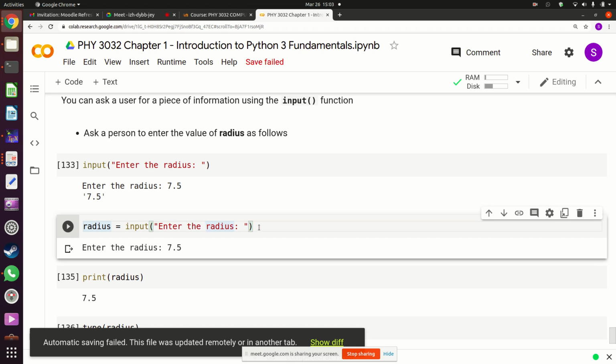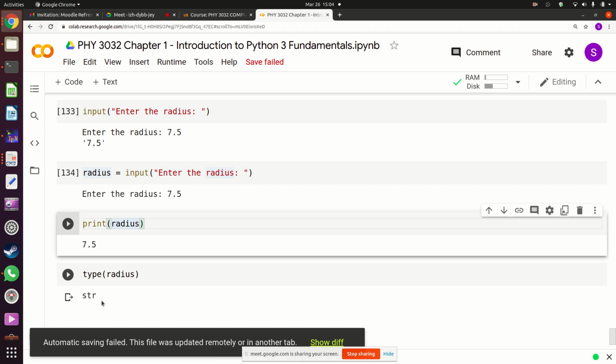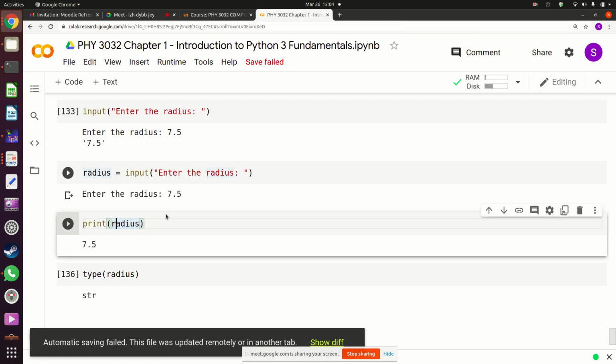We get information from input, store it in radius, then print it out. Hello? Is it clear? Yes, sir.